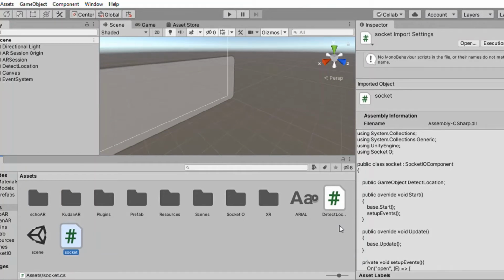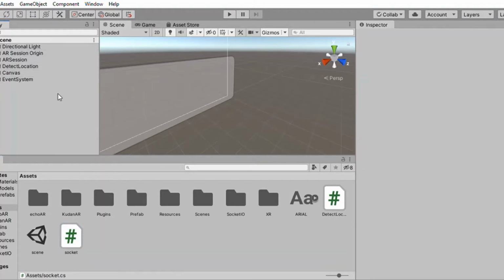Now let's take a look at the code. So this is the user part, which is made by Unity using C# and AR Foundation. And here we have the basic structure for AR. Now let's already take a look at the code.